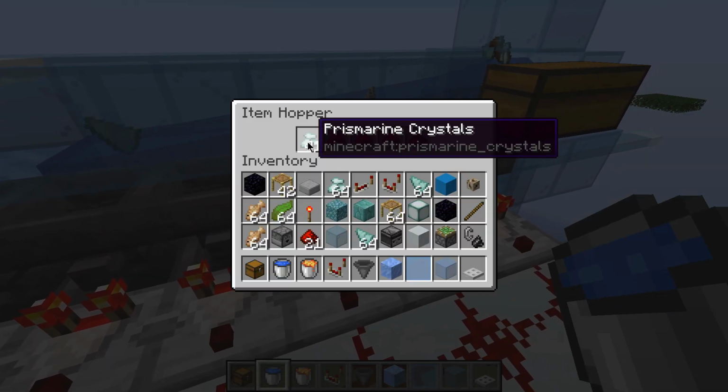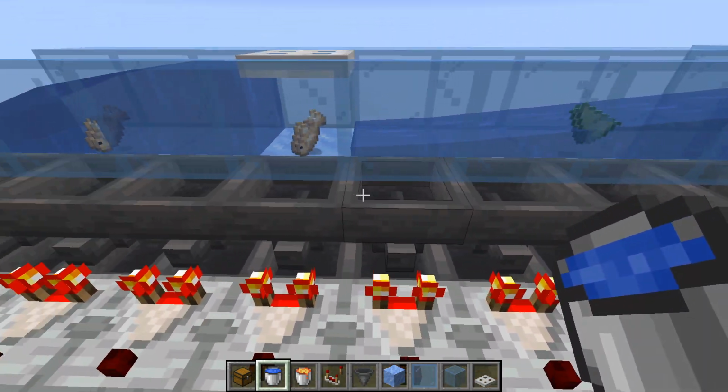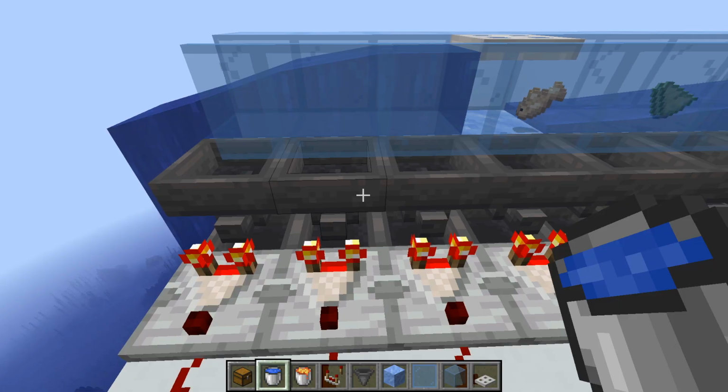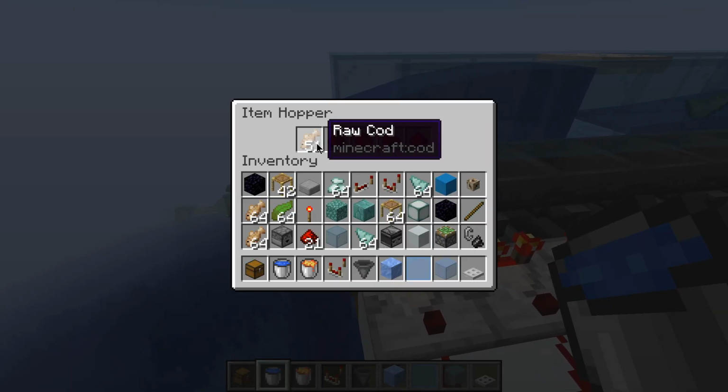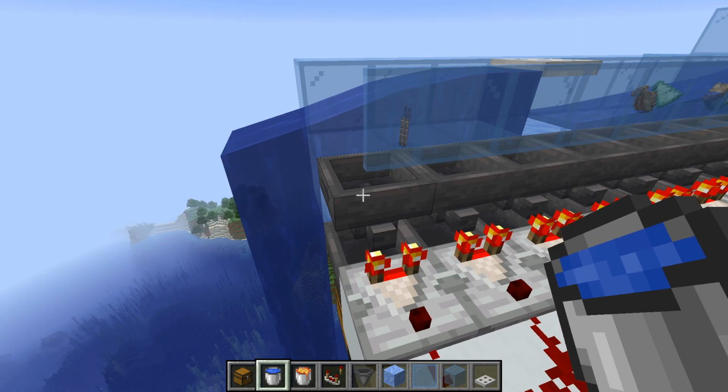So if you want to get them, absolutely all of them, you're going to need 3 sorters for Prismarine Crystals. You're going to need 5 sorters for Prismarine Shards. And you can set up a sorter for fish if you want to. They're kind of useless, so I almost don't recommend it. But if you want to, you can set up 1 sorter. I would not set up any more than that, or you'll get completely overloaded with them.